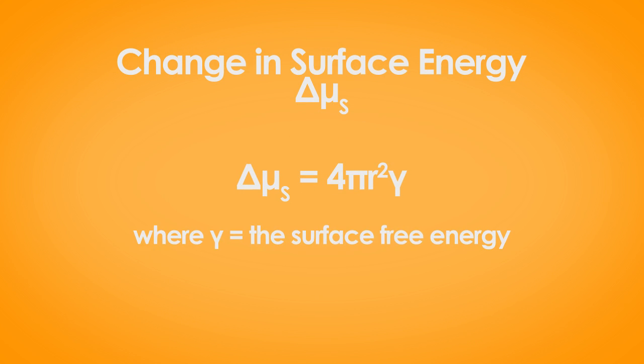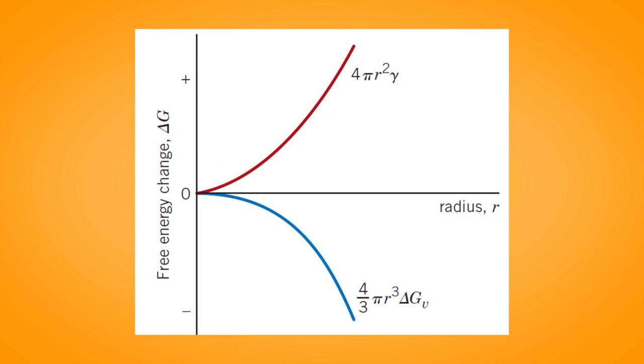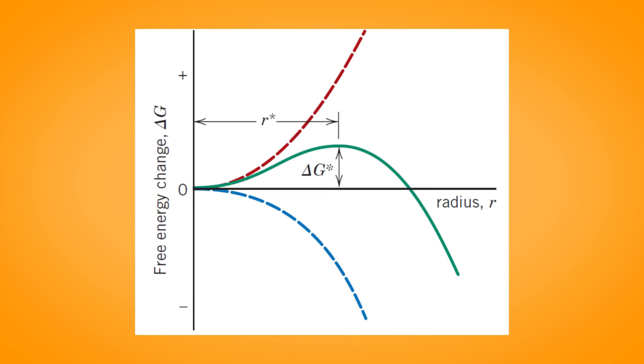In the interface exists γ, the surface free energy. The contribution of the surface energy term is coupled with the surface area of the nucleus, 4πr². Reflected in the equation, the increase in surface energy is factored by twice the radius value. The free energy versus atomic radius graph would then result to this. Overall, the resultant of these factors is the total chemical potential change for nucleus formation, shown in dashes. This shows the behavior of the atoms in the supersaturated solution.